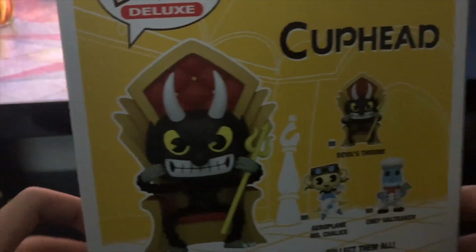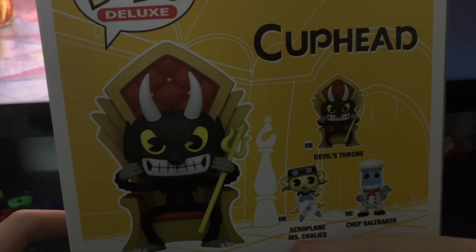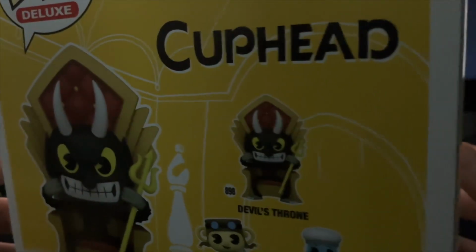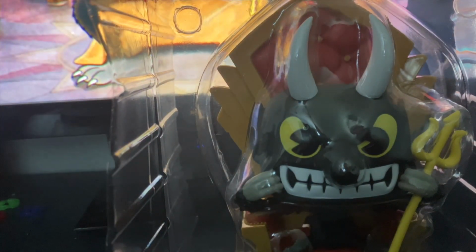Yeah, it's a bit big, but these are the other ones: the Devil's Throne, Aeroplane Miss Chalice, and Chef Saltbaker. Those are from the Delicious Last Course DLC. Let's rip this bad boy open. Alright, we got him out of the box. Get that box out of here.